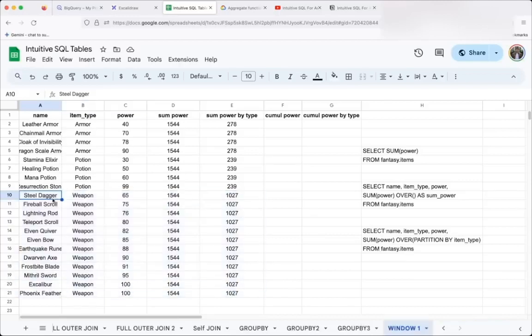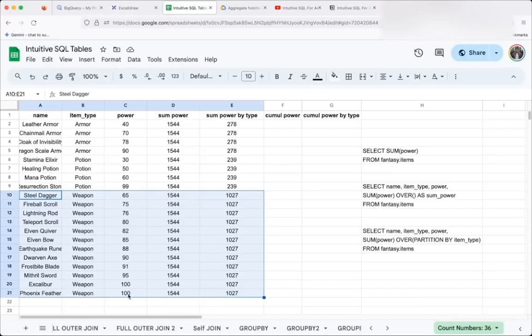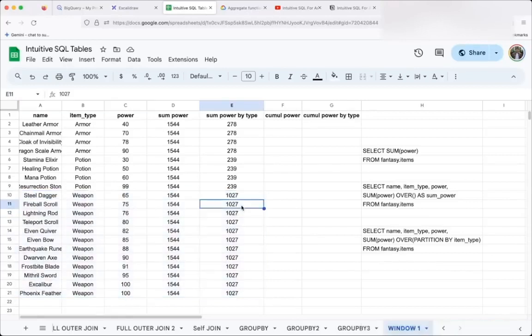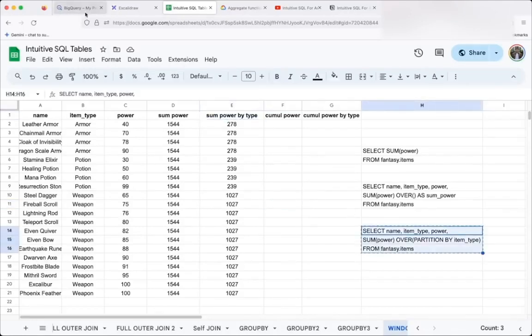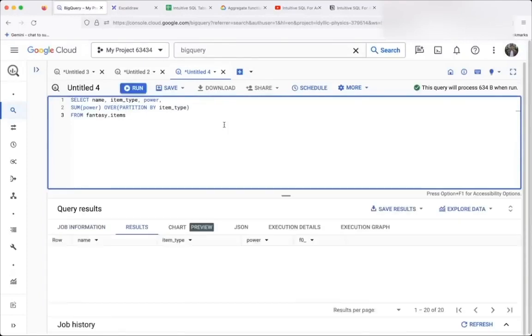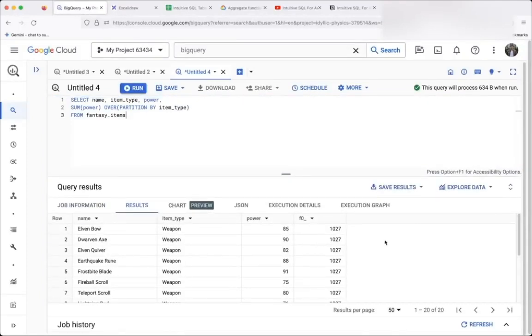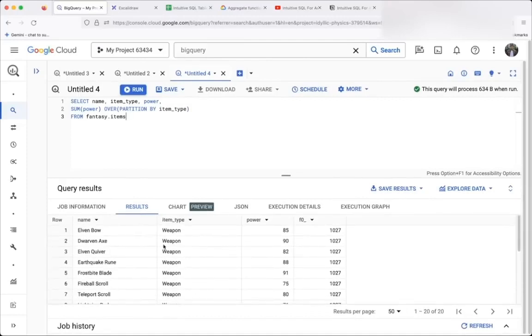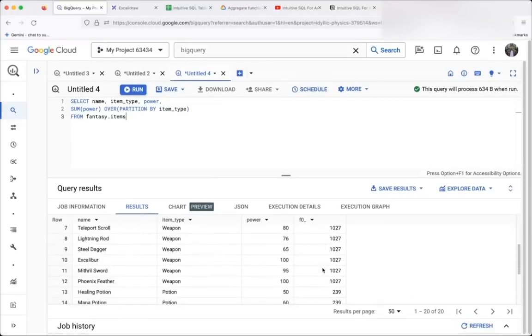And then the next step would be to simply copy this value and then fill in all of the rows which are armor. But again, you have to be careful because the spreadsheet wants to complete the pattern, but what I want is the exact same number. And then all of the rows that have item type armor will have this value because I'm looking within the item type.